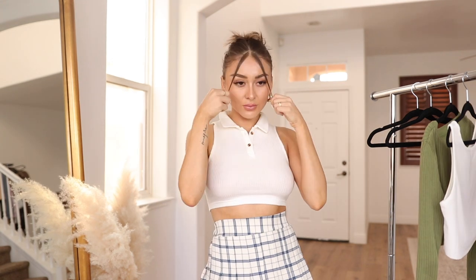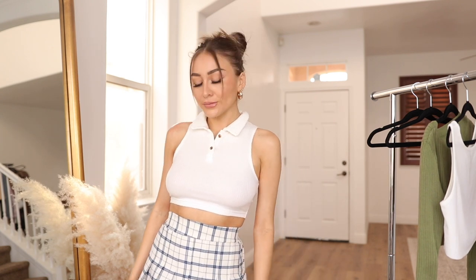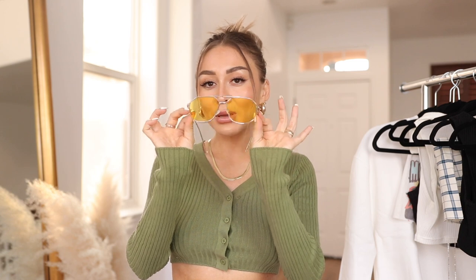Now we have this cute little collared crop top, which goes perfectly with that tennis and schoolgirl vibe. I love it. You can also put sweatshirts on top of this for that collar-peeking look — you know what I'm talking about. I didn't want to try it because it's a new sweater and I didn't want lint on this top. I believe they have these in several different colors. It's a perfect crop with a collar and it just fits that very trendy vibe.